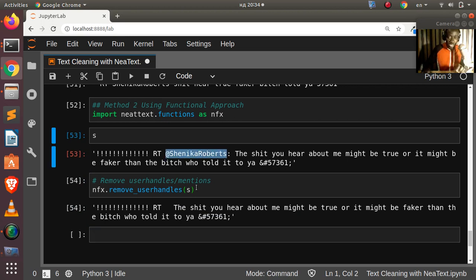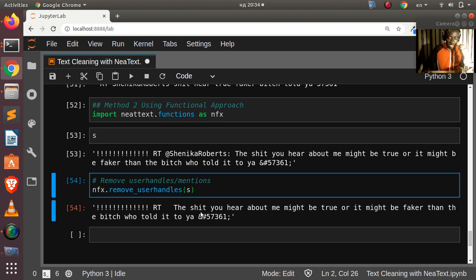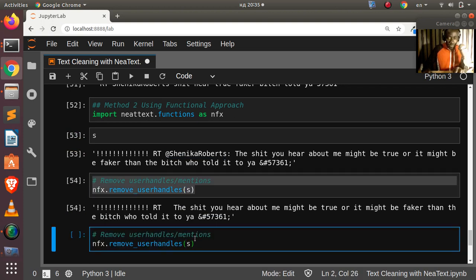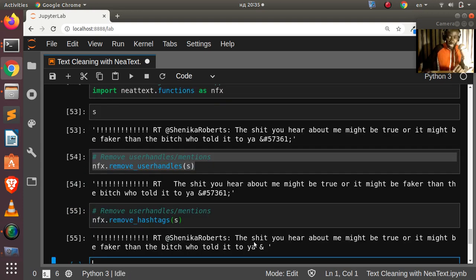Very nice. I can also do the same thing in case I want to remove these hashtags. So for example, like this, let's say I want to remove the hashtag, right? And it's going to remove the hashtags there. So now this hashtag here was removed, but it's left with this. So you can also use remove special characters to remove all the special characters from there.